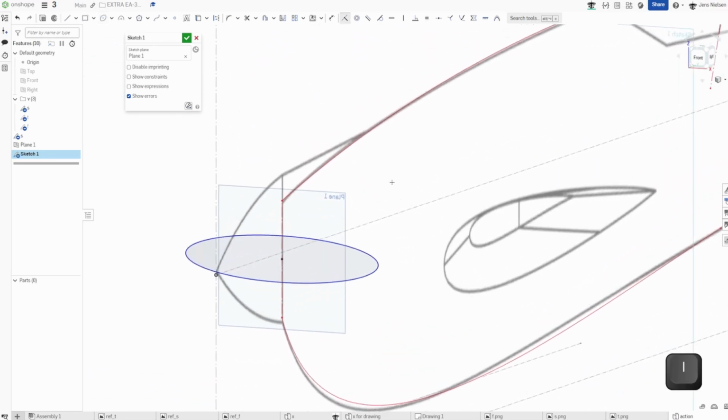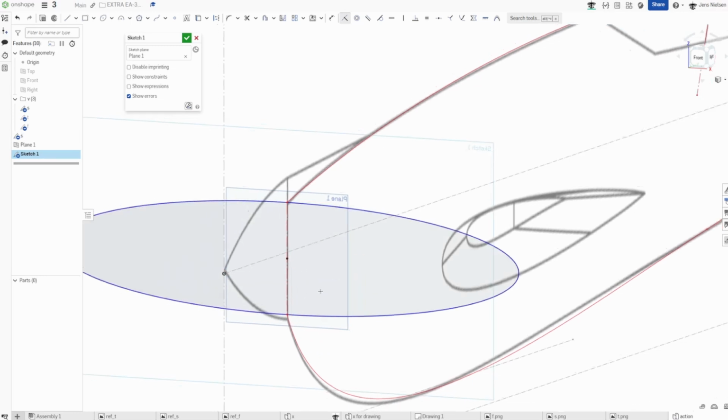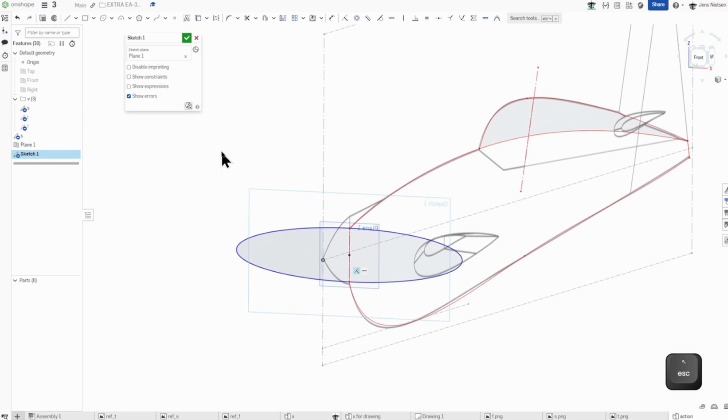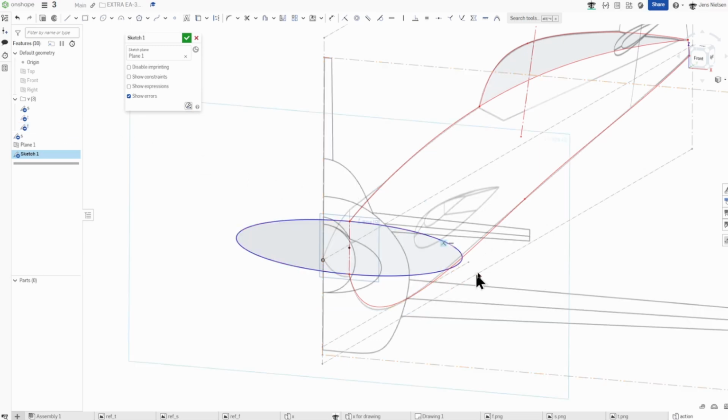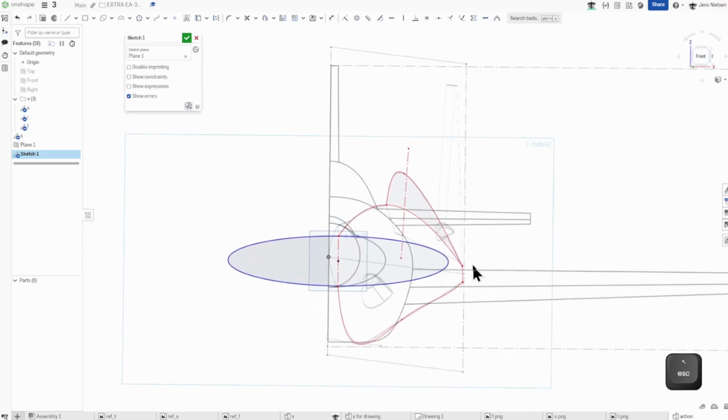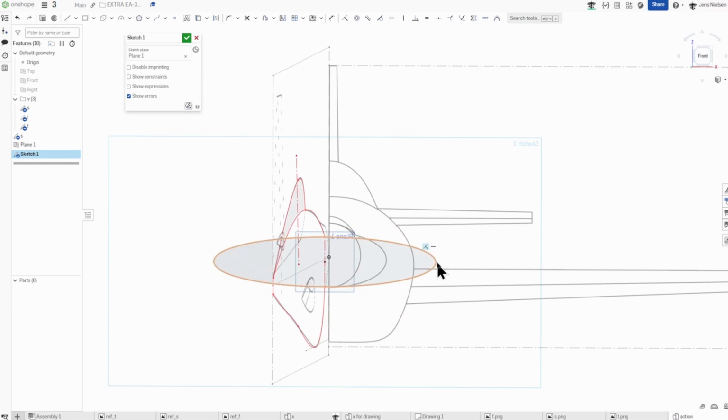Then make those coincide with these endpoints here. And then let me help for the width of that ellipse with my front plane here. So that's going to go in to about here.